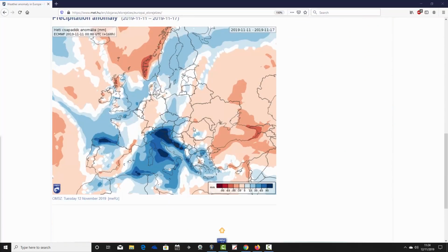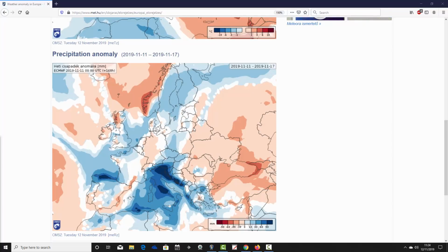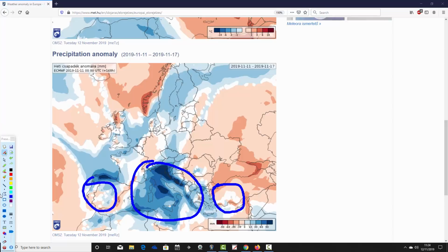Precipitation-wise, we're looking like this: very unsettled through the central bowl of the Mediterranean. Particularly Italy and over the Adriatic in towards the Balkans. Those areas are exceptionally wet, with over 100% of average rainfall. The above average precipitation is extending through the central bowl of the Med too. On either side, it's a little bit drier, so you'll see parts of Greece and Turkey, and over towards Spain and Portugal, are a little bit drier. It's not completely settled, but not as wet as it is in the central bowl of the Mediterranean. So big rains and thunderstorms are expected through Italy and that central part of the Med, and up over the Adriatic to the Balkans too.